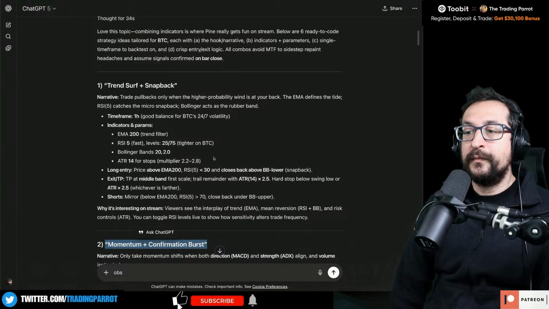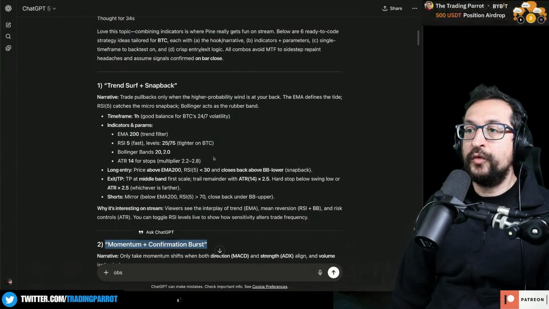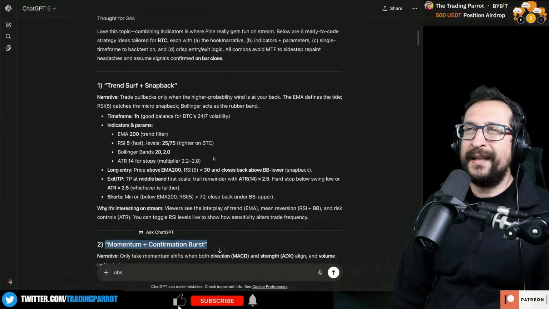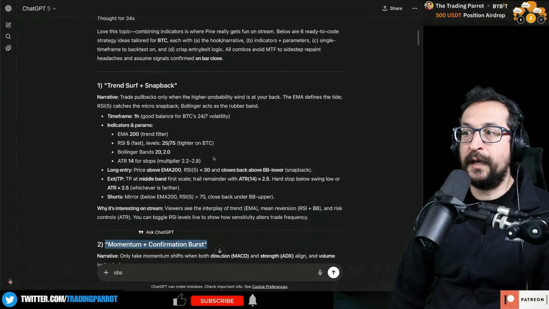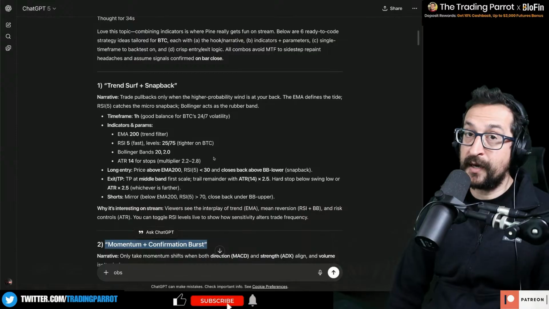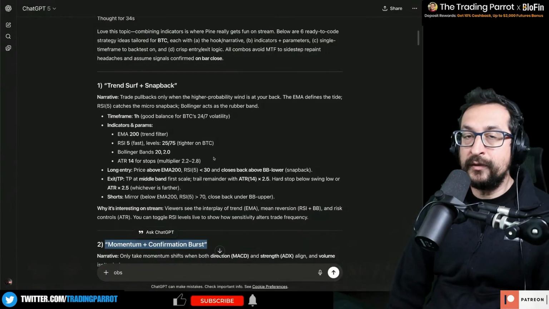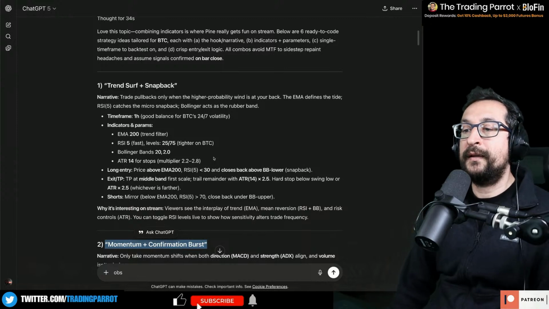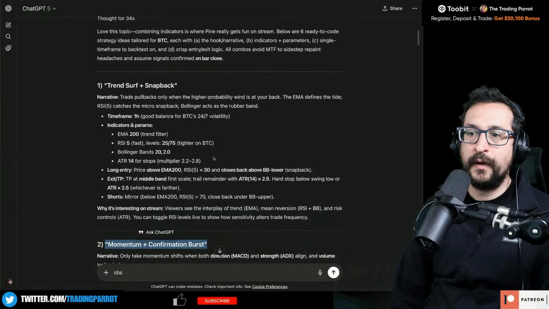And then I also ask ChatGPT to not just consider purely the entry, but to also consider risk management, position sizing. And I ask for risk management in terms of stop loss, trailing stop loss, adding to the position, reducing the size of the position under certain circumstances.